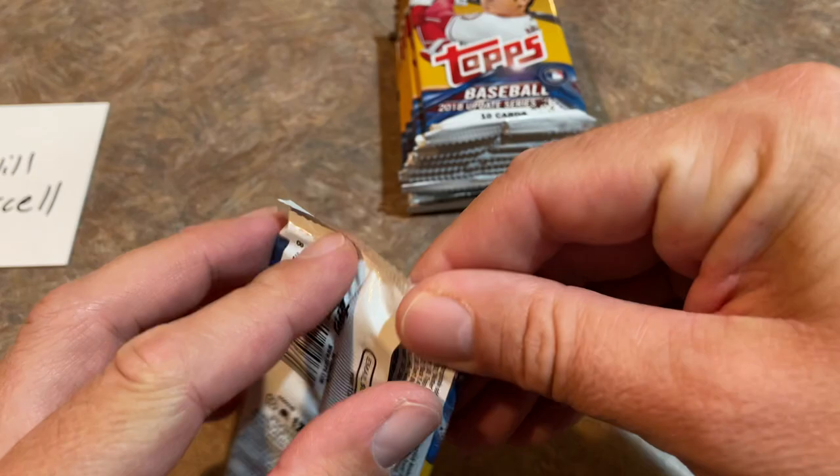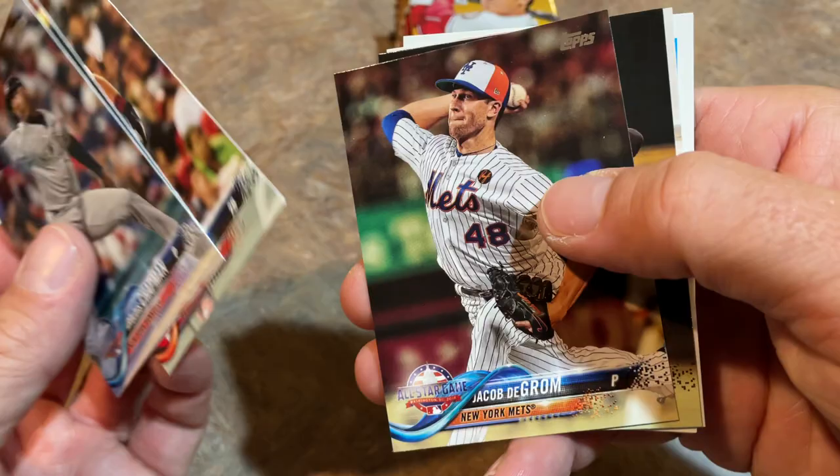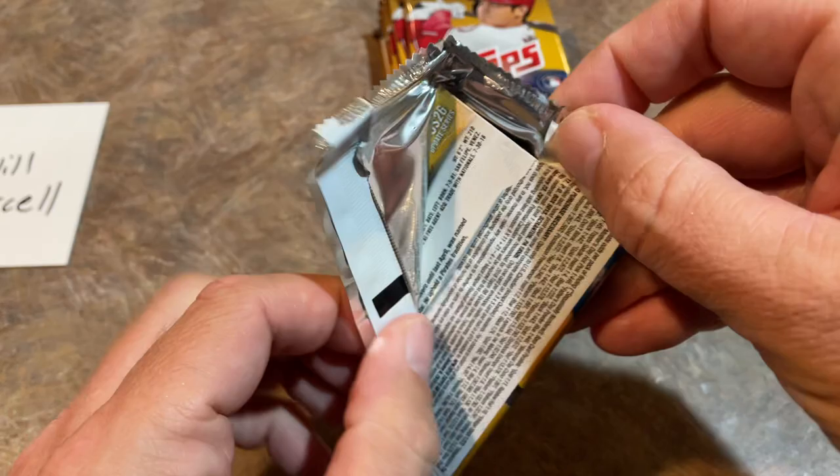There's a Storybook Ending card and Lou Gehrig. We've got a Taylor Davis and a Daniel Gossett rookie card as well. Some of these rookies just have a cup of coffee and disappear — then some of them become the best players in the game, like Ohtani. Juan Soto I'd call one of the best players in the game for sure. There's Nick Kingham, a Hideki Matsui, and a 1983-style rookie card of Rhys Hoskins — not too bad. Kenley Jansen, Jesus Aguilar participating in the Home Run Derby, and Justin Verlander rounds out that pack.